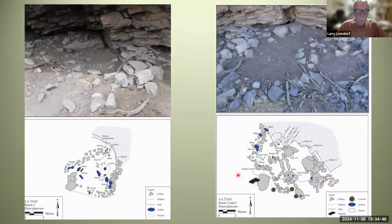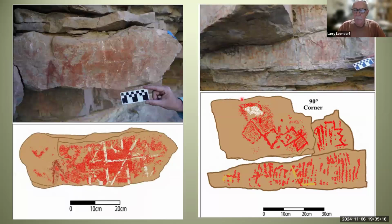So here we are back in our Painted Walls rock shelter, and you can see that the surface has house remains on it. There probably were just laid-up rocks with a superstructure made out of wood that leaned into the back wall of the rock shelter. What's curious is I think there were 9 of these room blocks or rooms inside this rock shelter, and the back walls of these were painted red and had designs painted into them. So here you are with these crude-looking houses, yet this rather elaborate preparation of the back walls of each of the houses.